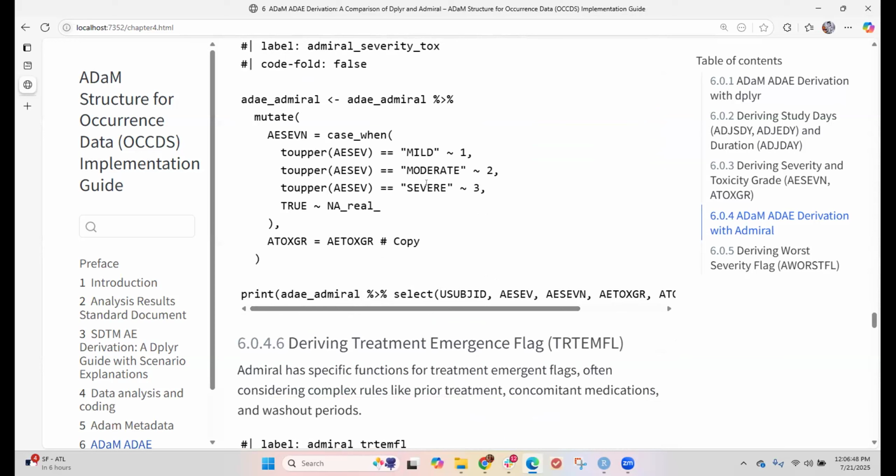This mild, moderate, severe is always the same. No matter what, mild is always 1, moderate is always 2, and severe is always 3. And why do we do that? The general rule is that within the visits, if the severity happens more than once, say mild, moderate, severe multiple times, you always pick up the worst grade.